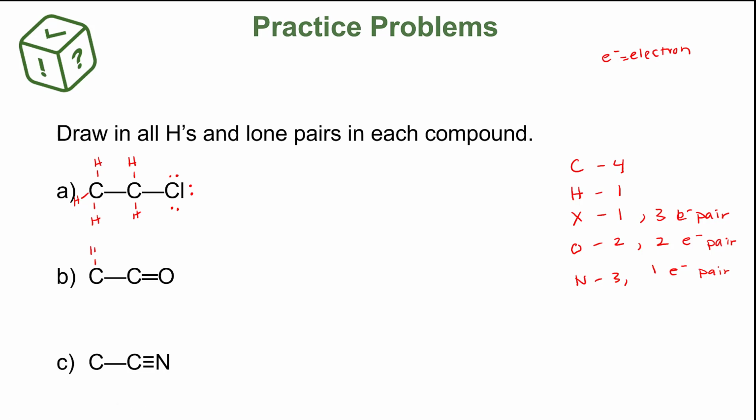For this carbon, I have 1 bond, so I'm going to add 3 more to hydrogen. This carbon is making 3 bonds already, so there's 1, 2, and then double bond, 3. So I need 1 hydrogen here, and oxygen gets 2 lone pairs. The carbon in C, this one needs 3. The carbon connected to the nitrogen already has 4 bonds, so 3 to the nitrogen and 1 to the other carbon. So that doesn't need any hydrogens, but this nitrogen needs a lone pair.